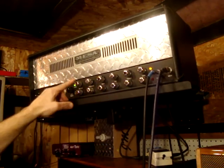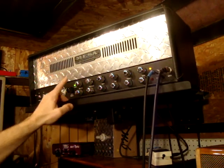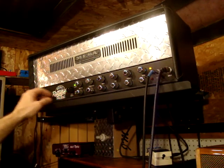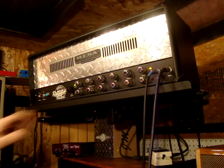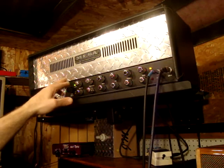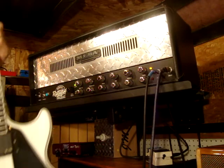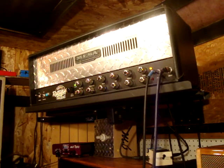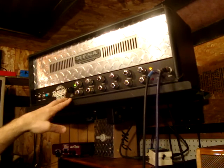That was on the red channel. On the green channel, I asked him to make it sound like a Fender — that was my request — and I've got so many compliments on the clean channel of this amp now. Right now I have it on the clean channel. I've got the volume at about 10:30 and the gain at about 10:30. You can see it's very warm and very clear. I am using a Les Paul with EMG pickups, and I asked him to work on that clean channel, and that came out very, very nice, because Mesas aren't known for their clean channels.